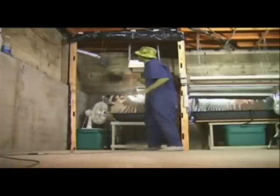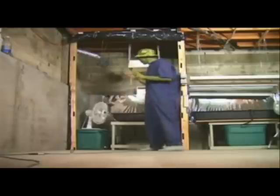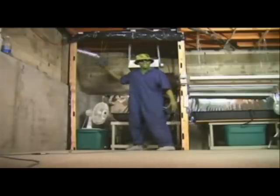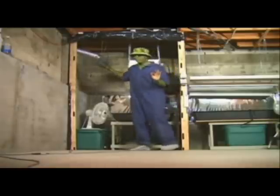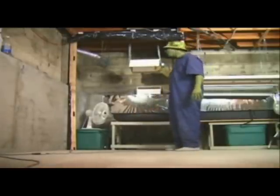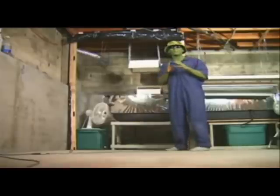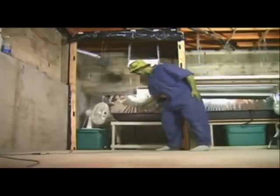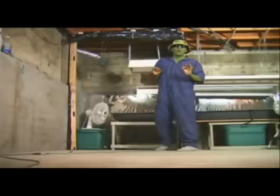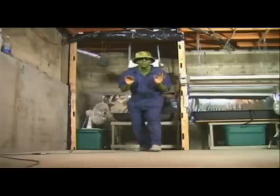Well, all right, my flowering room is almost done. I've got my oscillating fan and my squirrel cage fan. I have plenty of air movement. I have a 400-watt high-pressure sodium light that's going to be perfect for flowering big buds. And I have a hydroponic system that waters my plants really efficiently. All I need now to make this room perfect is CO2.